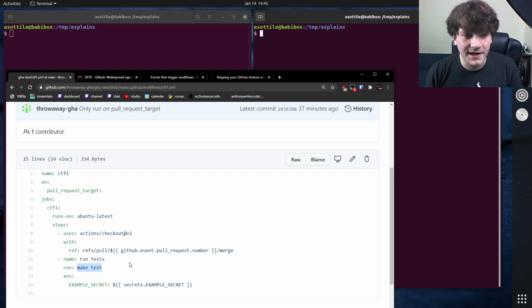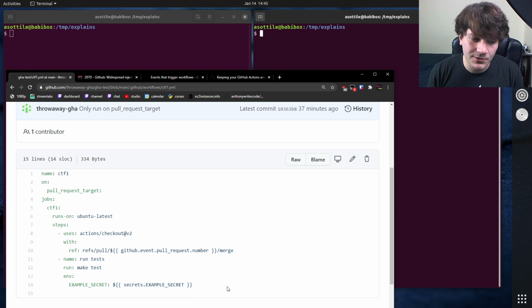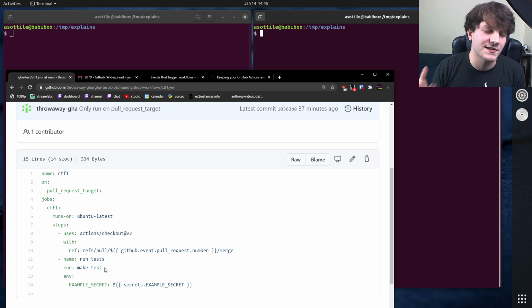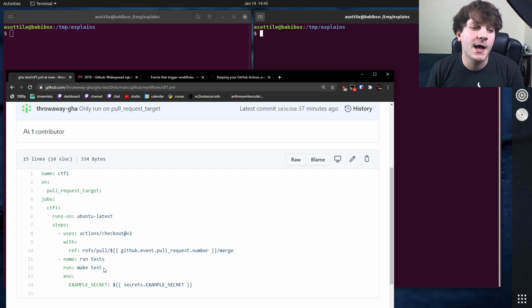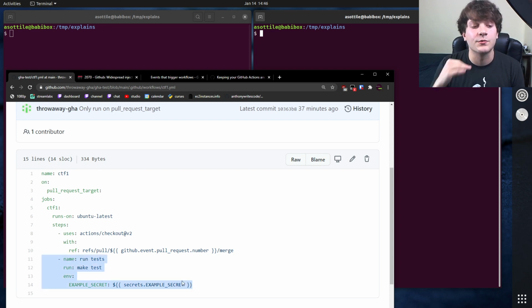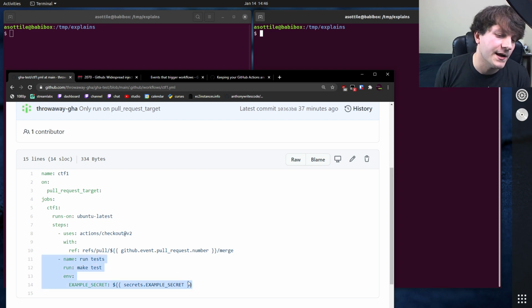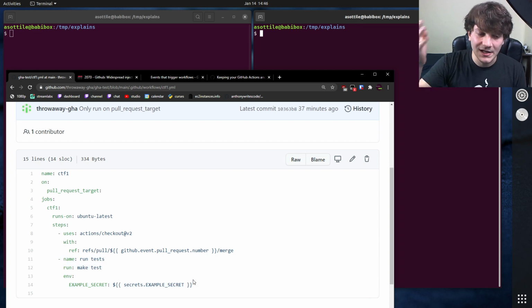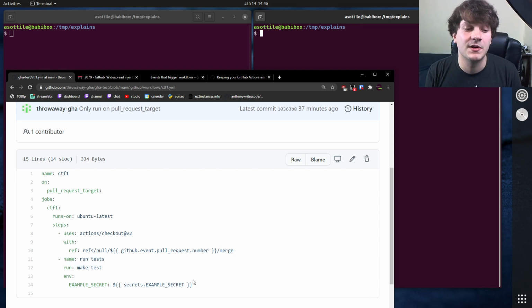And the last and final requirement for something to be vulnerable is that it needs to expose a secret to the workflow. In this example, I'm exposing this secret directly to this make target, and so you can imagine this is very easy to exploit. I'm going to show you a separate one which requires a little bit more effort in order to expose this secret. So it doesn't necessarily have to be exposed directly to the command that you run. It could be exposed in any future commands, and sometimes in previous commands.